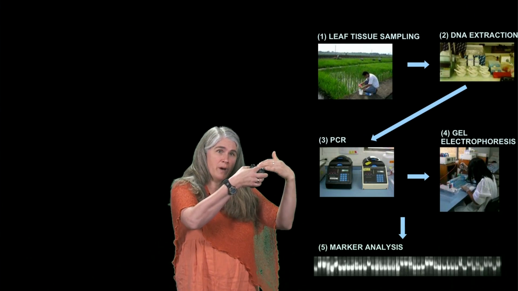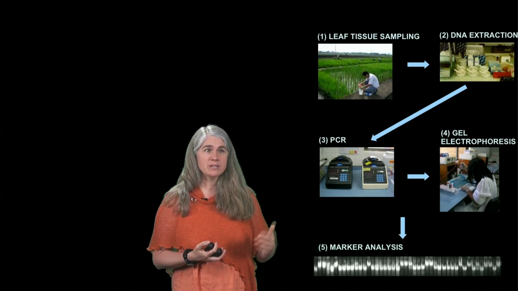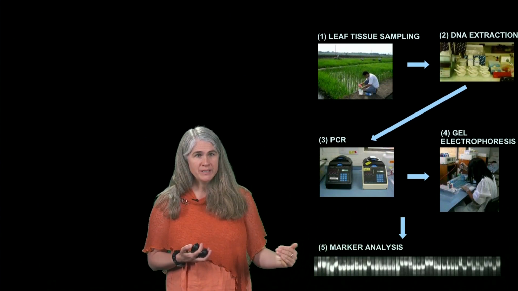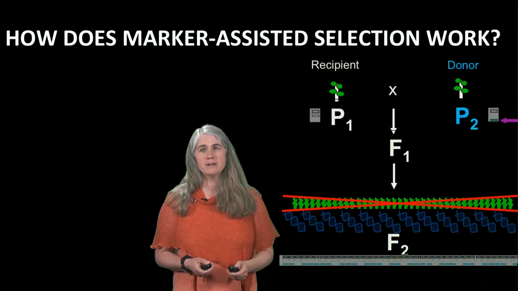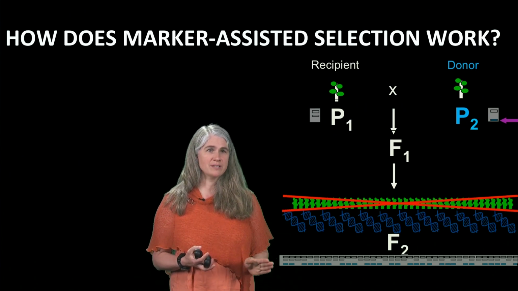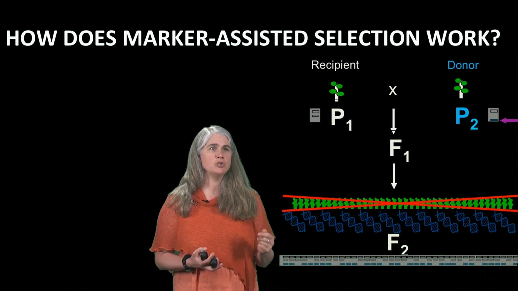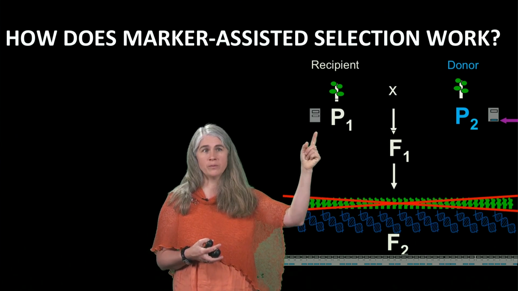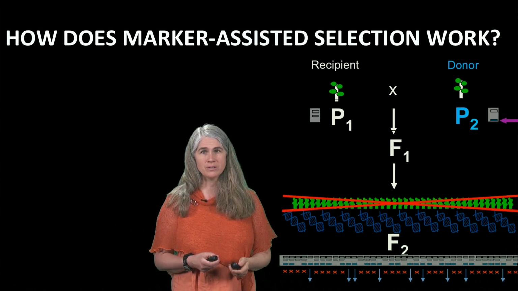Then you have to run the DNA through a gel, like Jell-O, using electrical current to separate them by size. The result, after illuminating the DNA, is that you can see different bands for different sized markers. So in our cross, here's a cartoon of the same sort of gel, which of these plants would you use as the parent for your next cross? Well, you don't want the white DNA, and you do want the blue DNA, and so these are the parents you would use.